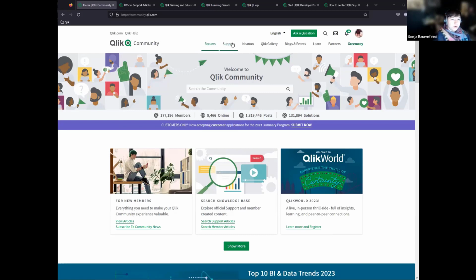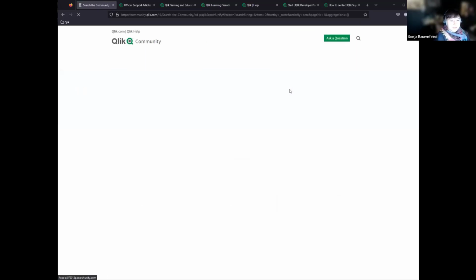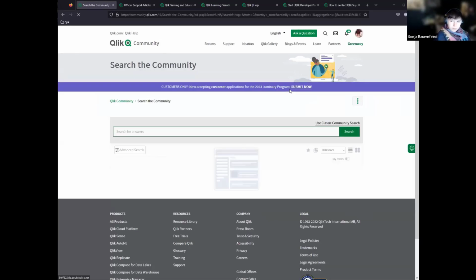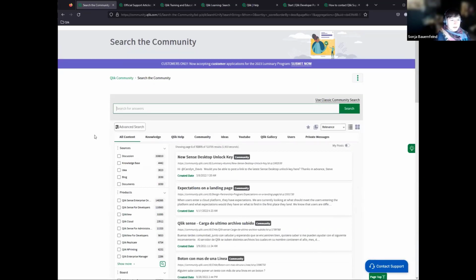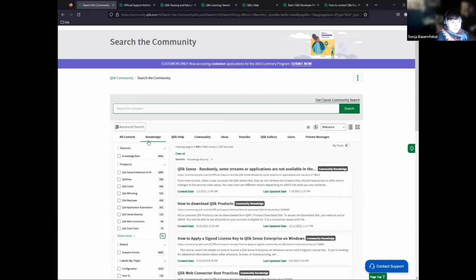You also have our knowledge base, right? But you don't even have to go to the knowledge base directly. You can immediately go ahead and start a search, as we're currently looking at something to self-serve. And from here, you can easily search a few of our existing repositories. For example, if you want to look for something in the knowledge base, we can immediately select the knowledge base from here.